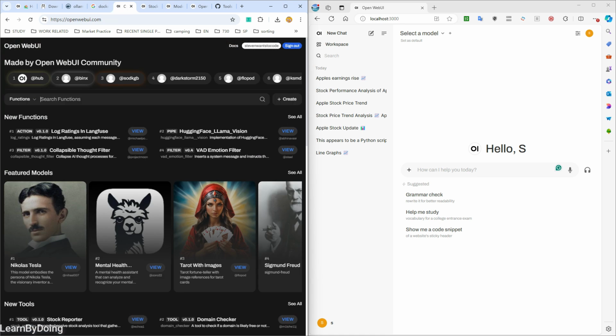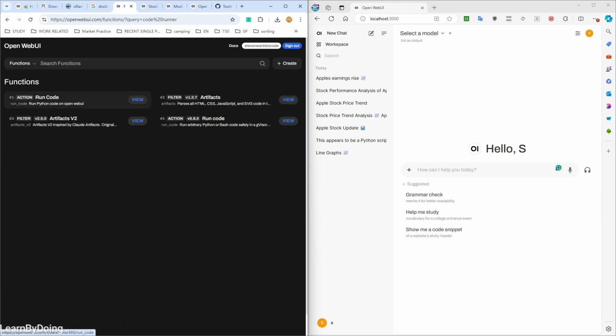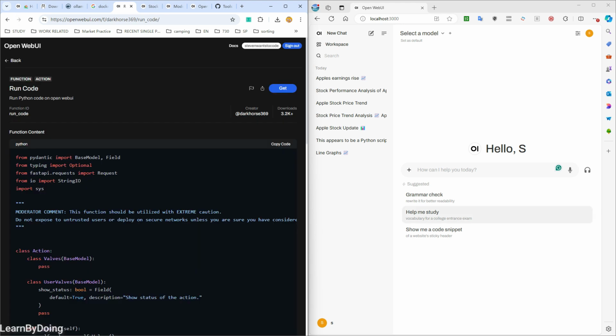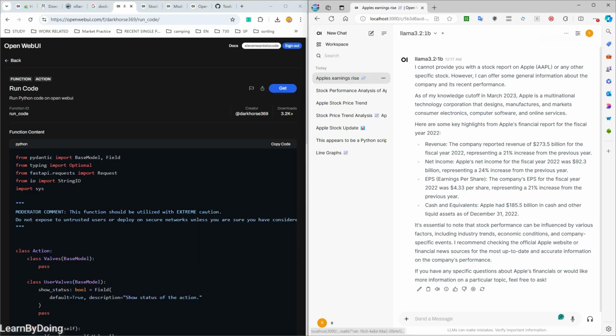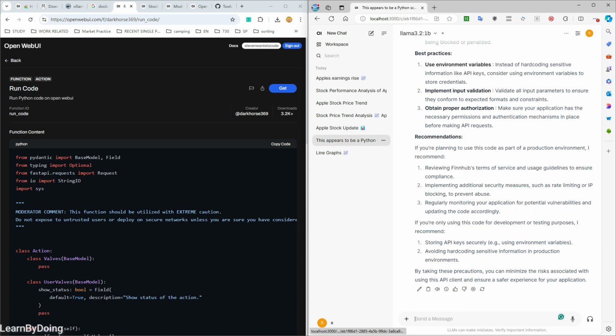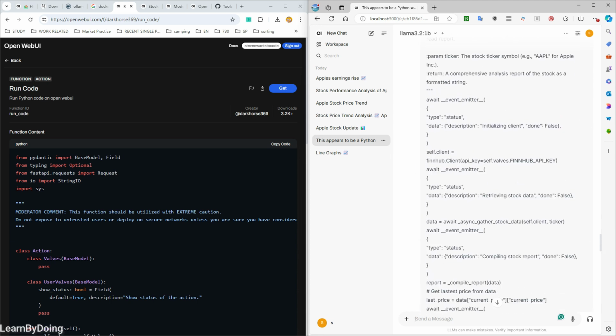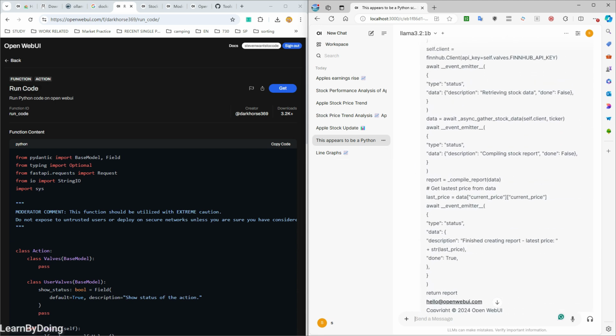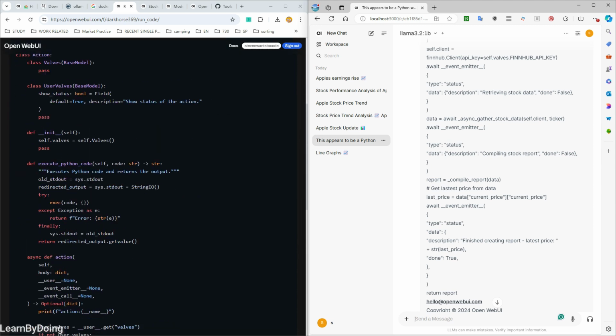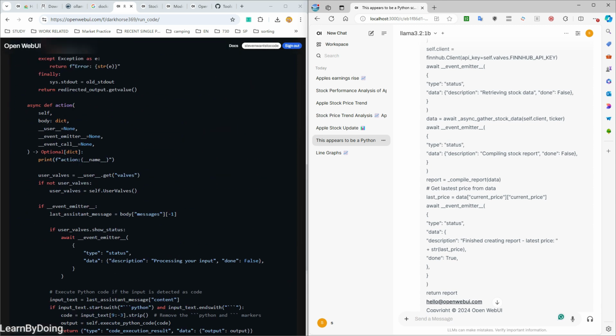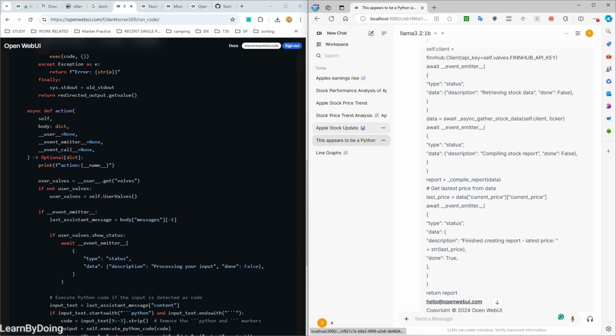It's called code execution. You can just check here if you can find it. Yeah, you see here, this is a code running function where you can let the Open WebUI run your code. But as I showed you before, I already have it in default mode, so I do not need to add additional tools or functions. But if you cannot find it in your version, do remember to try these tools to make sure that you can run the code in a very fast way, just to test some of the code that's generated, or you want to get some explanation and you want to test it right away.